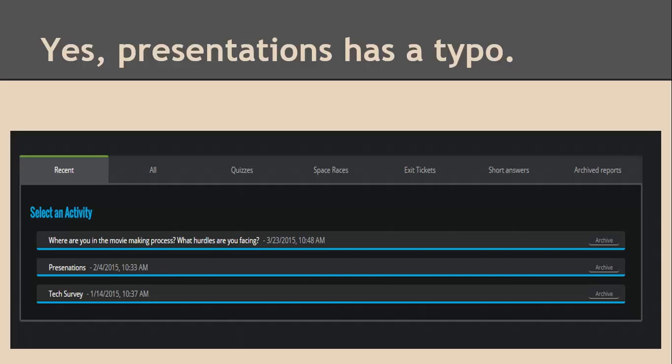But one of the ways that I've used this that's been really effective for me is to use this during projects that students are working on, and so I can give a survey to find out where they are in the project and what the hurdle is that they're facing, so that I know how to create instructional groups or other forms of instruction for students to kind of fill in the gaps of the problems that they're having.